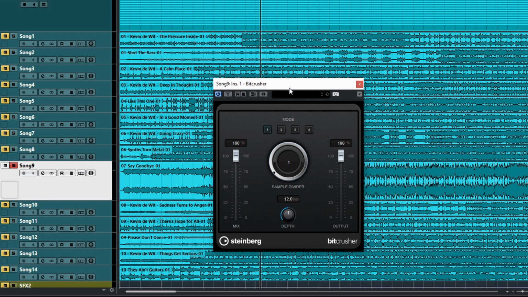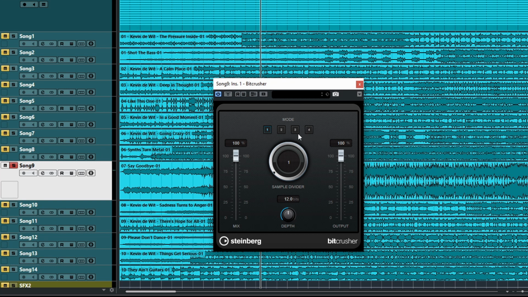Right, so if we go through the controls here, a lot of people know sort of what a BitCrusher is. It's classified under a distortion type plugin, but it sounds a little bit different. It gives you sort of a robotic, lo-fi type effect, depending on how hard you push it to get those bit crushing sounds, I guess.